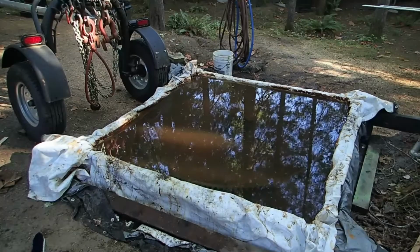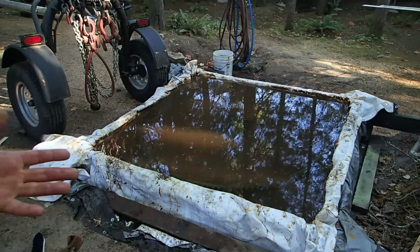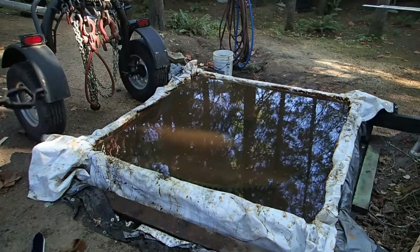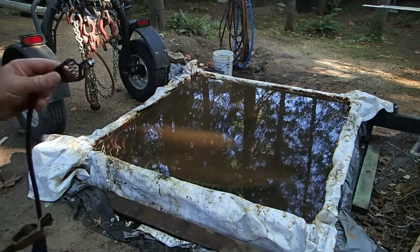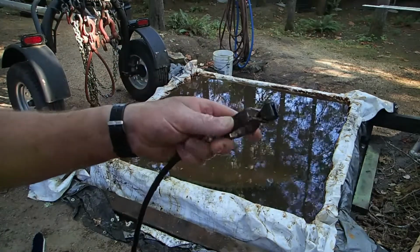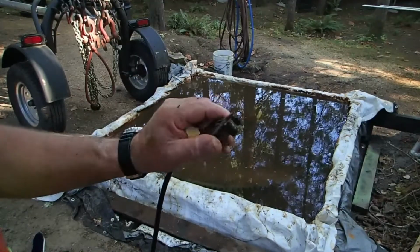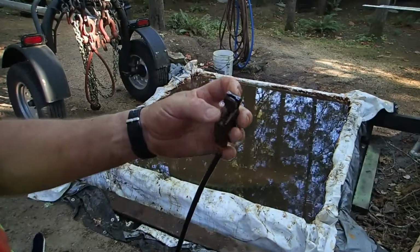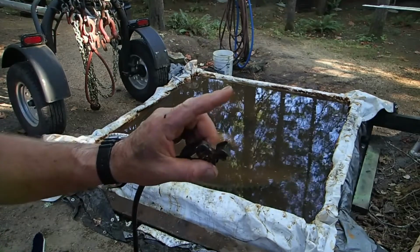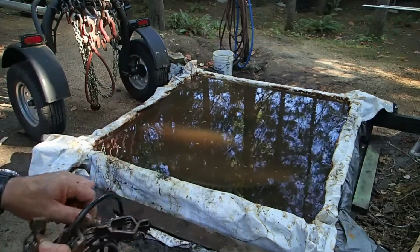All right, let's talk about alligator clips. You'll probably notice I managed to keep all the alligator clips out of the solution, which is important on the anode side for sure. And this one, which was clamped onto the gear on the cathode side, you can see there's some discoloration, but there's no erosion, there's no eating away of it. It's all good. So for the most part, on the cathode side you don't have to worry about it. But on the anode side, keep your clips out of the solution.